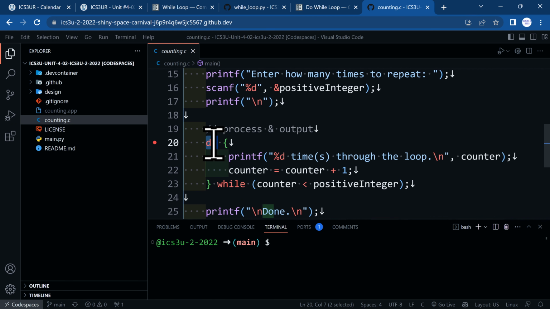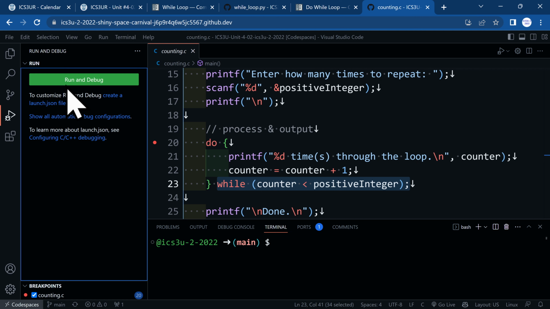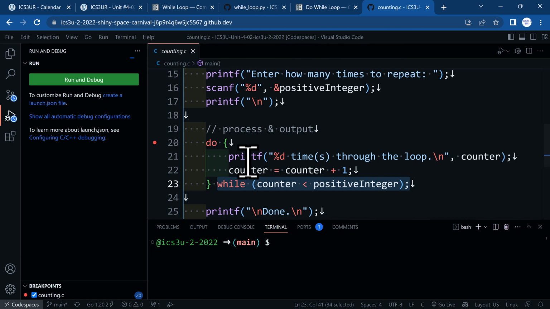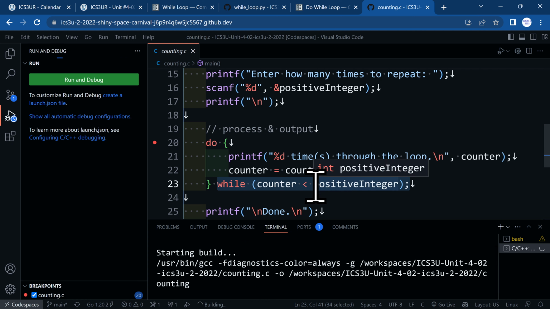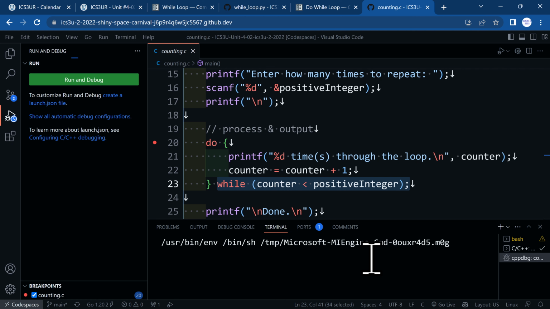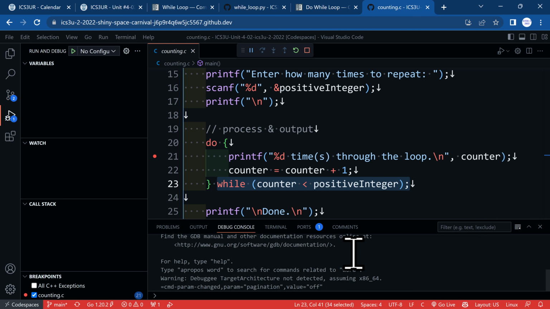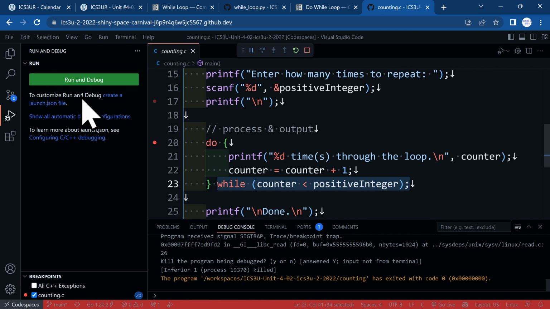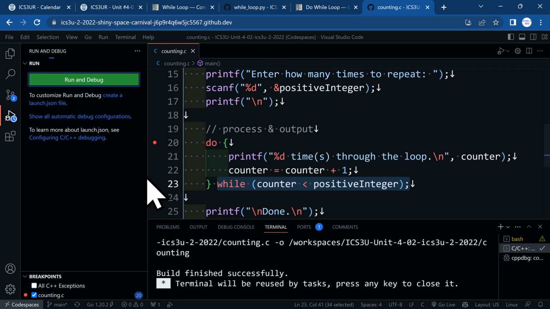So we put do at the beginning, and I've just moved while to the bottom. So I'm just going to hopefully debug my program. Remember, C sometimes doesn't work the very first time. So you get this weird thing, so you just stop it and start it up again, and the second time it usually does work.